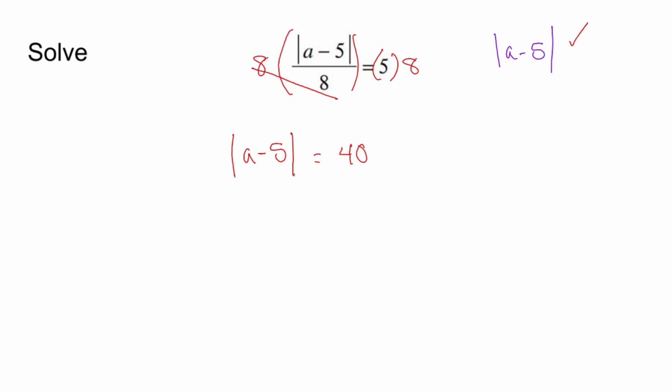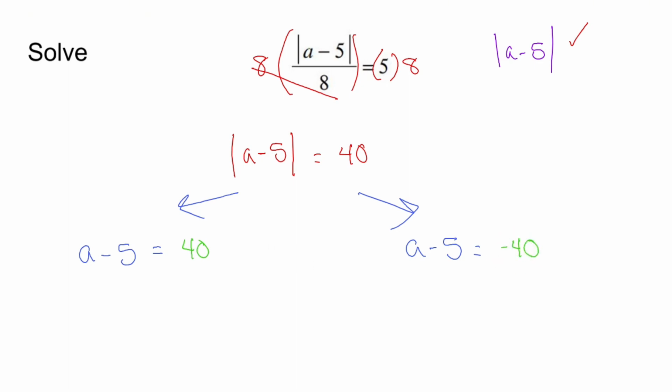Now, this is how absolute values work. Once you have the absolute value all by itself, you split it up into two equations. In both equations, you write out whatever's inside the absolute value on the left side: a minus 5, a minus 5. That doesn't change. That's an equal sign, so drop them down. In one of your equations, you keep the right side exactly the way it is, so 40 is going to remain 40. In the other equation, you take the opposite of the right side, so positive 40 becomes negative 40.